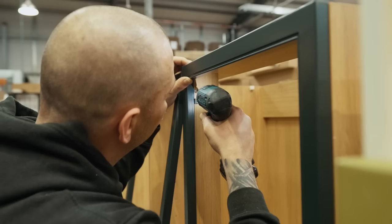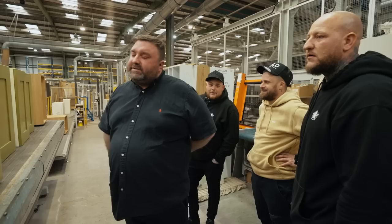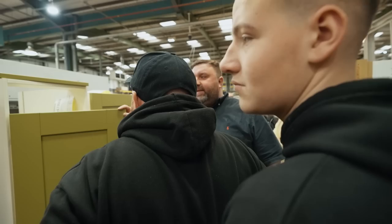That's obviously a bespoke colour, that green, right? Yes, that's been sprayed in your other warehouse and sent over there. This one is going to be a heritage green to a darker green colour. If you're into your quirky stuff, you like your vibrant stuff, look at that. Any colour you like.